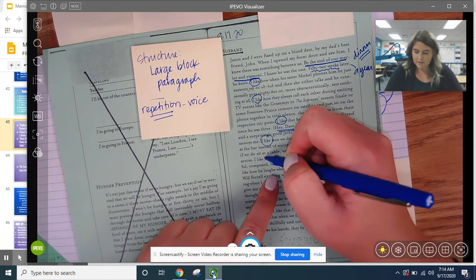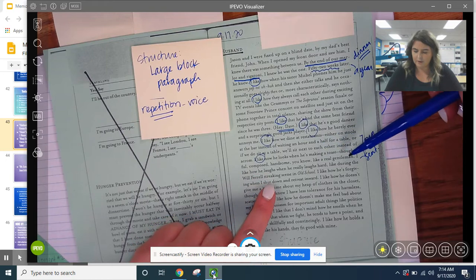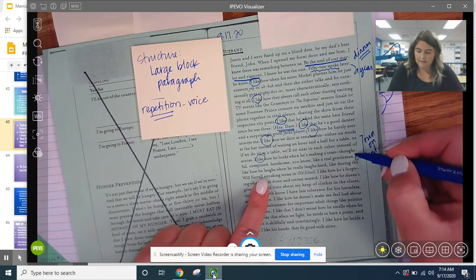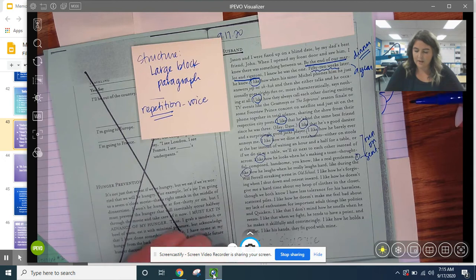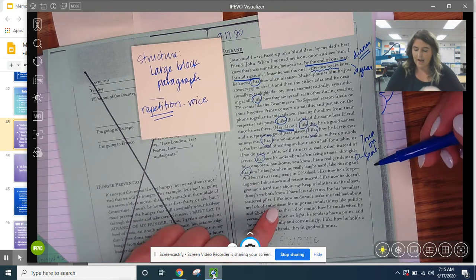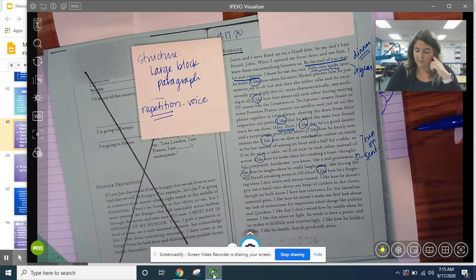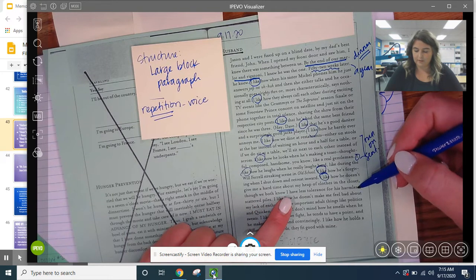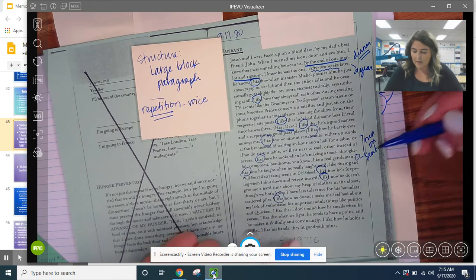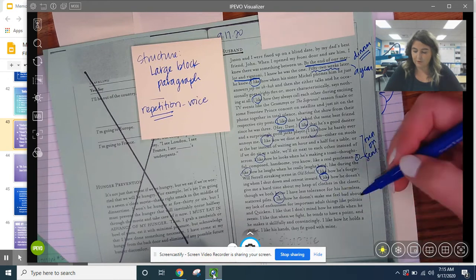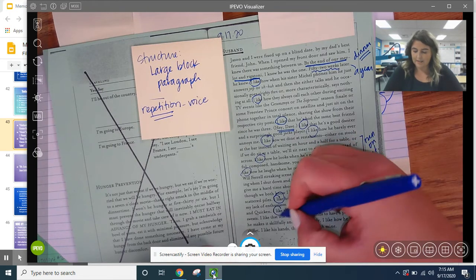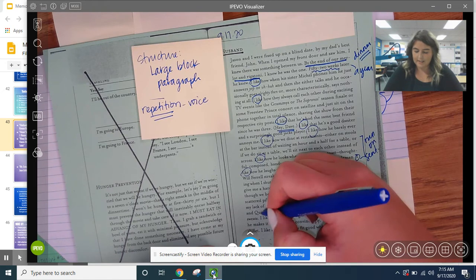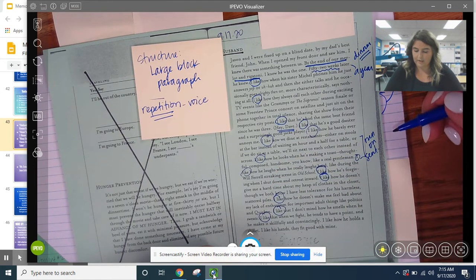I like how when he's making toast, thoughtful, composed, handsome, like a real gentleman. I like how he laughs when he laughs really hard, like during the Will Ferrell streaking scene in Old School. I like how he's forgiving when I shut down and retreat inward. I like how he doesn't give me a hard time about my heap of clothes in the closet, that we both know I have less tolerance for his harmless scattered piles. I like how he doesn't make me feel bad about my lack of enthusiasm for important adult things like politics and Quicken. I like that I don't mind how he smells when he sweats. I like that when we fight, he tends to have a point and he makes it skillfully and convincingly. I like how he holds a skillet. I like his hands. They fit good in mine.